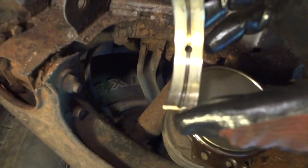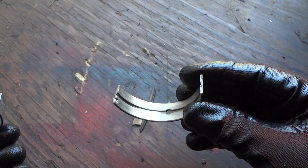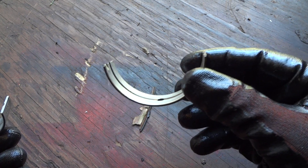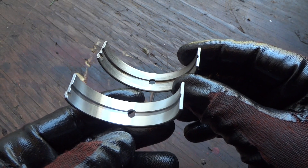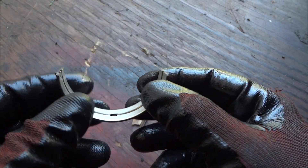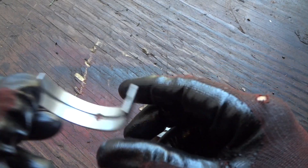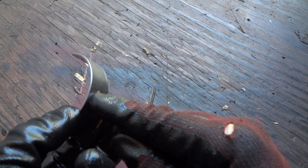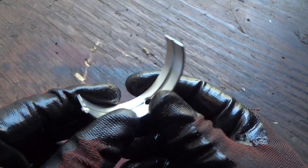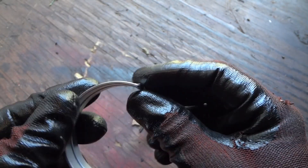It doesn't look too bad. There's that bearing — it doesn't look bad. Let's go in the light and look at it. Here's the one we just took off. I've got my dirty gloves on, but I'm putting them in with clean gloves and clean oil. I'm using some rebuilding oil — just wipe it on. You can find that online. Some scratches, but you can see this new one here is what it should look like. I don't see a lot of difference, but that's how I got it out. And you can see where I tucked my screwdriver, stuck it up in there and slid it out. We'll put the new one in, put some oil in it, get it started in there. Make sure this little indentation goes up into the place where it's cut into the block or cap.